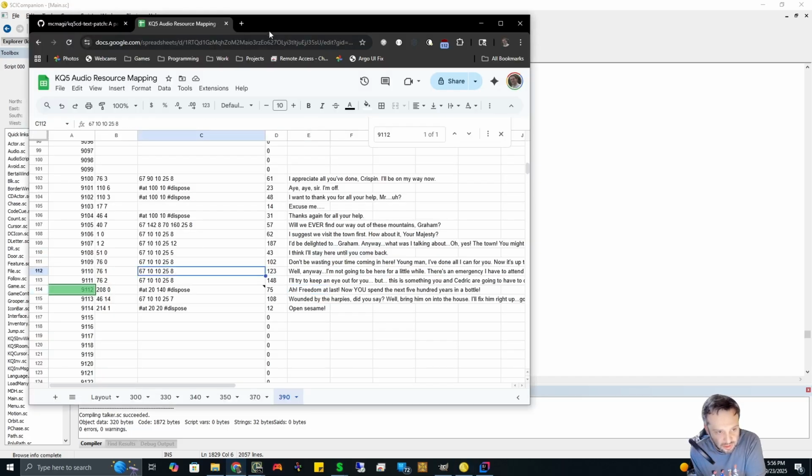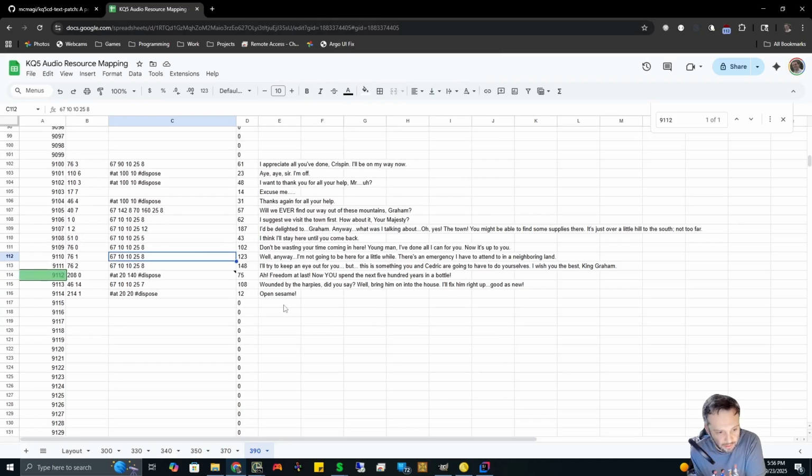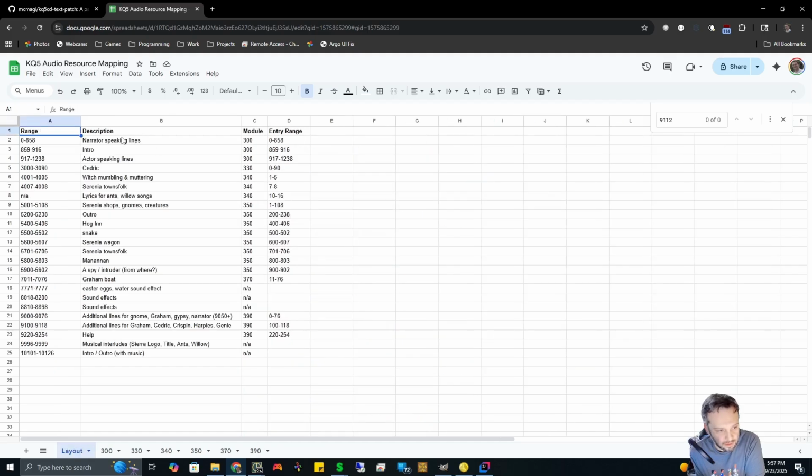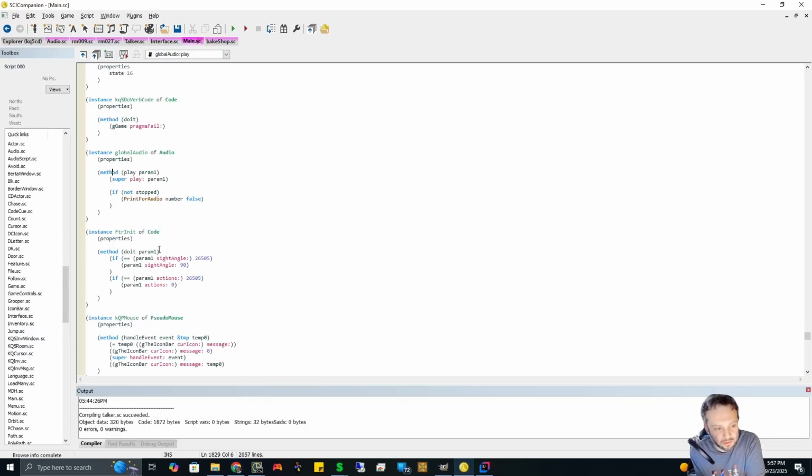Additionally, I know I mentioned this kind of throughout about the resource, but I ended up finishing the whole resource mapping. The layout, I know originally I was talking about compressing a lot of the module 350 because there was a lot of empty space. I just abandoned that. It looked really janky in the code.